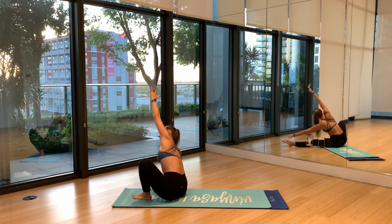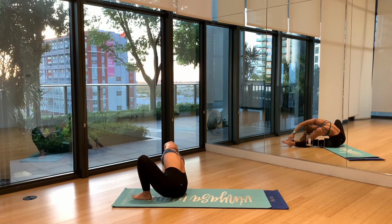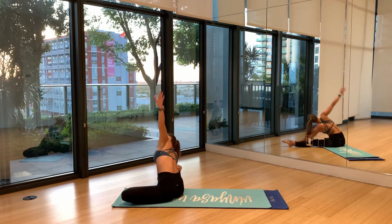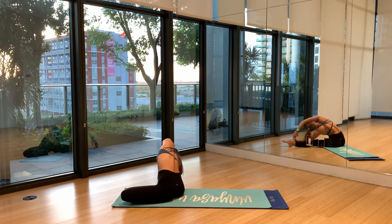And exhale, bend over to your right side. If it's easier for you to kind of just bend the knee in for now, you definitely can. Make everything available to your body.